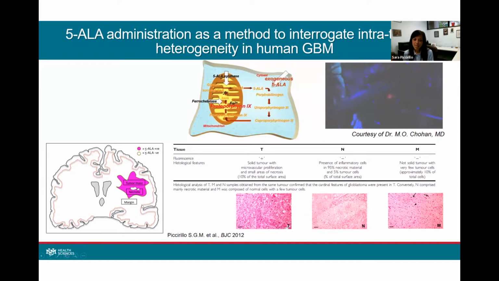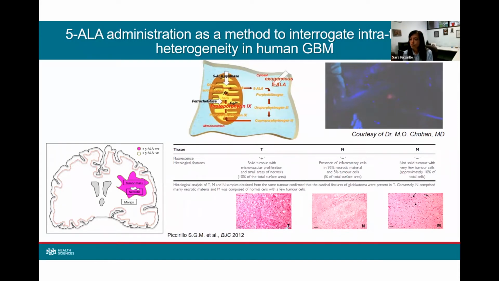And then we collected the margin area, which represents the interface with the normal brain. And again, 5-ALA is really a powerful tool because it allows you now to better see the margin, to better see that interface, in the sense that that is the area in which the accumulation of 5-ALA is much weaker. And so now you can objectively identify the margin in this glioblastoma patient. So we did that, and we wanted to understand whether now we had the opportunity with 5-ALA to interrogate and to dissect heterogeneity in these three areas.